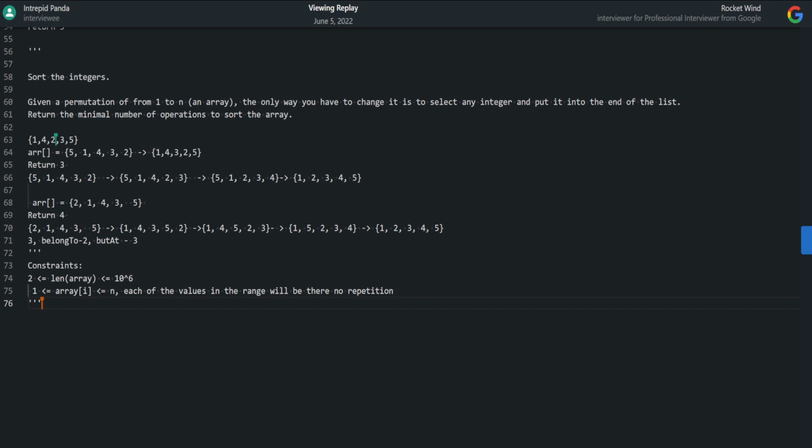I think all the middle three numbers are not in place. So what if for every iteration, I identify the greatest number that is not in its place? In this case, the greatest number not in its place is 4.